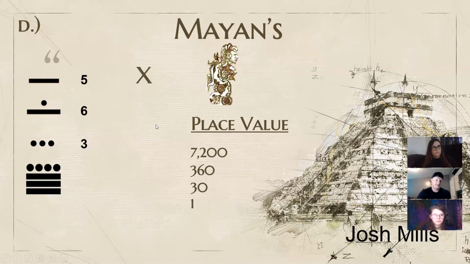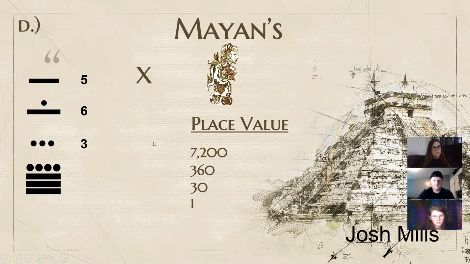So now let's look at this before you hit anything else. So the bottom one is going to be 18. So this over here is going to be 18. And the bottom one is at the very bottom. So that is going to be multiplied. All right. So you'll multiply the bottom one with the 1. The top one you're going to multiply with the 7,200 place value. So that would be 5 times 7,200, and then you get a total.